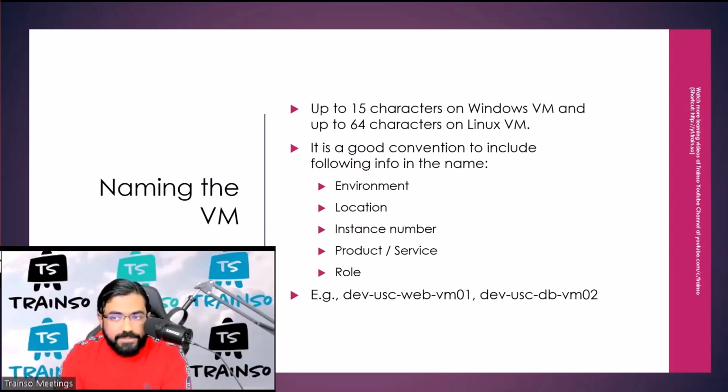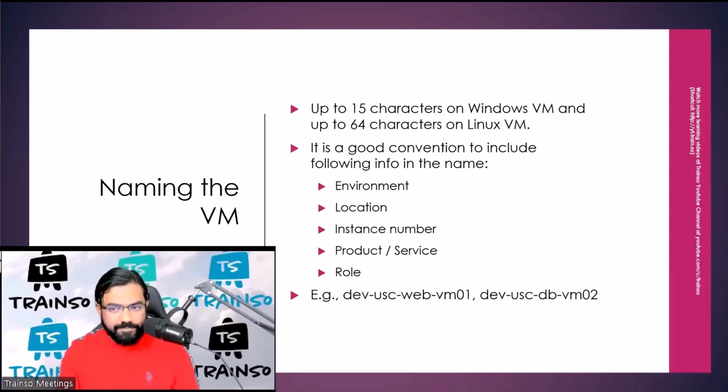It is a good convention to include the following info in the name: environment, location, instance number, product service, role, so that by seeing the VM name itself, you can understand what it is being used for. This becomes important in a big company where you will have lots of virtual machines. Maybe you can filter based on web or DB, or based on your team name.